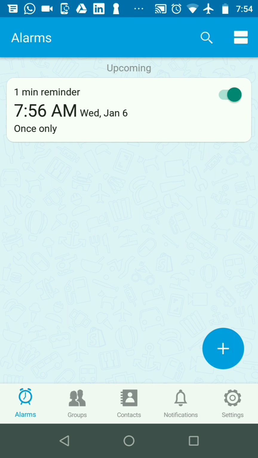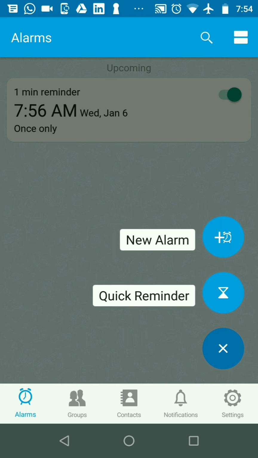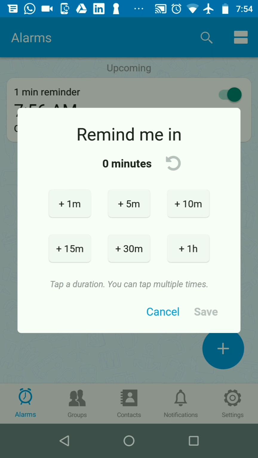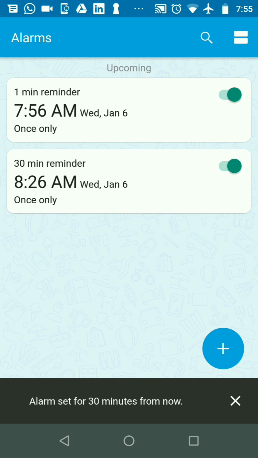Let's say I want to create a reminder for 6 minutes from now or 10 minutes from now. Again, I can go there and I can click on quick alarm or quick reminder, and I can pick plus five, plus one, that makes it 6 minutes, or I can reset it and again go back and say, I wanna go for 15 minutes or 20 minutes or 30 minutes. You can just do the math and create new alarms. It shows you at what time the alarm will ring also right at the bottom as a helper text. So you can create many alarms like this.